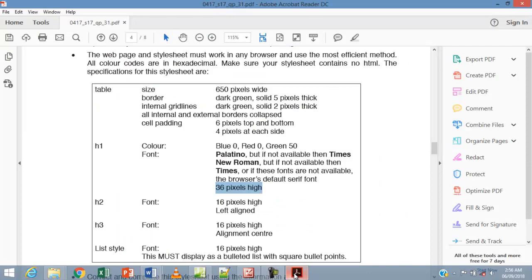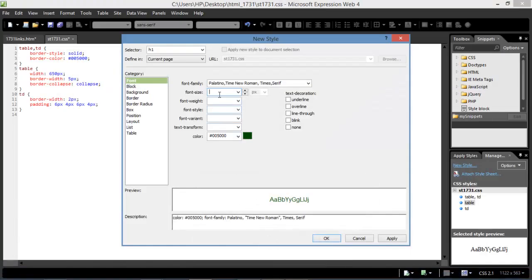Am I sure? Sometimes I forget what I see. All right, I'm not 70, am I? All right, 36. All right, so that's for that. What other thing for that? I think we are good. We're good for that. All right, so I apply that.